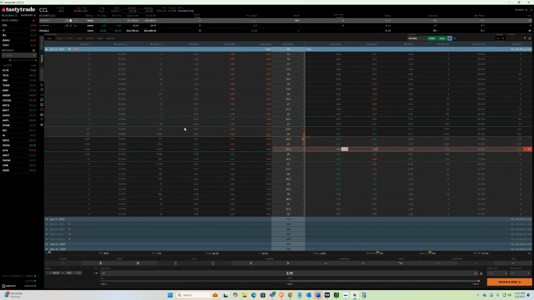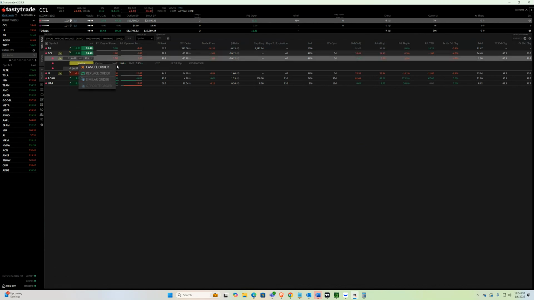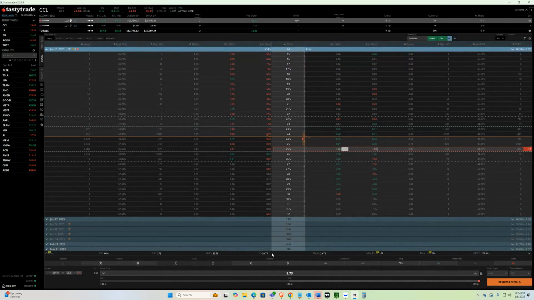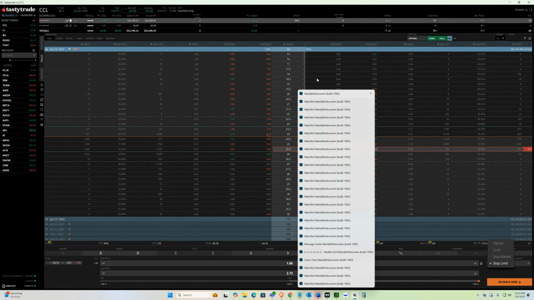If you do want to know how to set a stop loss as well, we can do that just for fun. I think it will allow me to do it on a similar order here. So let's come over here. We can hit stop limit. All right, stop limit is not the same. It looks like Tasty doesn't actually have stop loss. I just use charts. We can pull up thinkorswim. They should have stop loss.